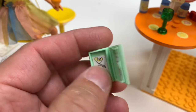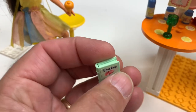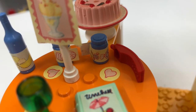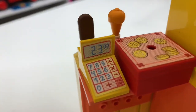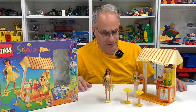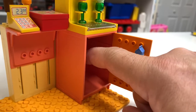It's like going back and looking at something from the 70s and seeing the weird colors, and you're like, oh, that's awful, but that's what they did. So this is from the 90s, and yes, they did do a lot of weird things in the 90s, not just Lego. I'm talking about people in general with their interior decorating, but the salmon, this orange, these contrasting colors, it's very weird to look at.